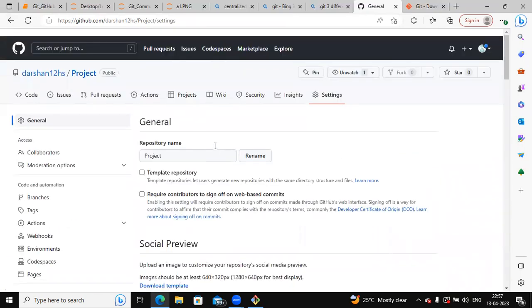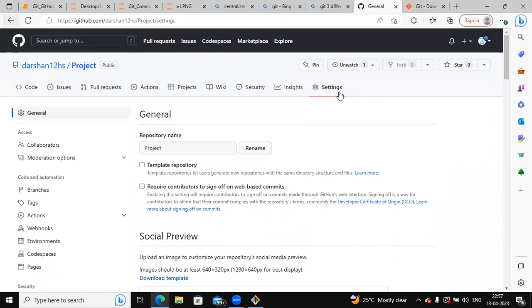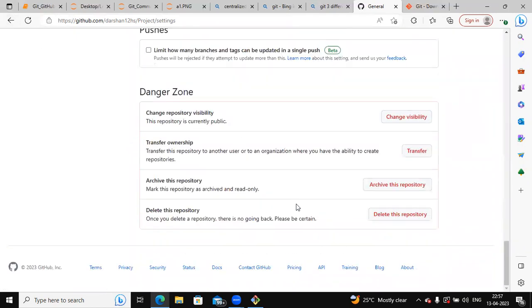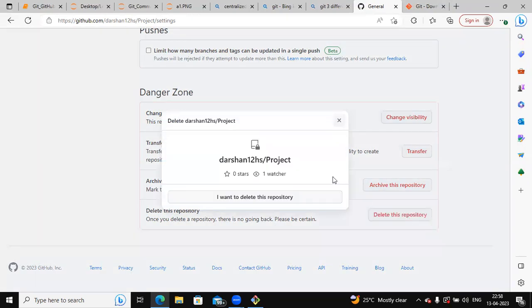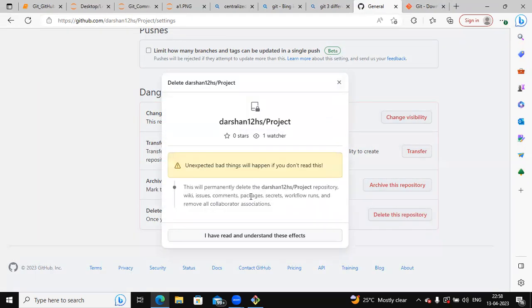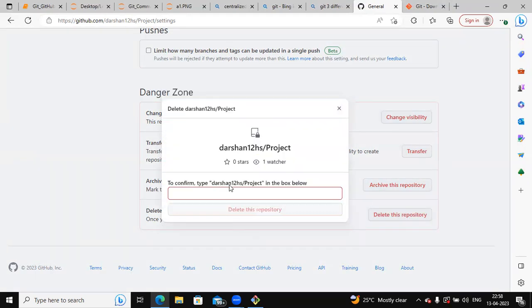Let me tell you once again, go to settings, go to the bottom of the screen, and there is a delete this repository option. You can click on that and click on I want to delete this repository. I have read and understand the effects.